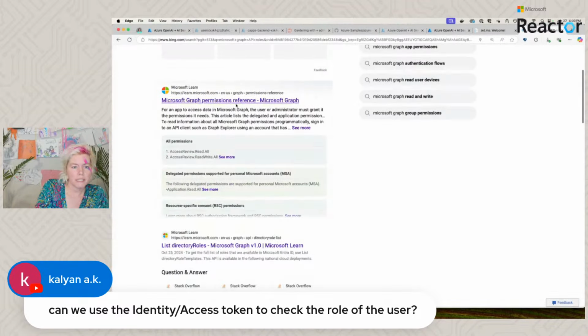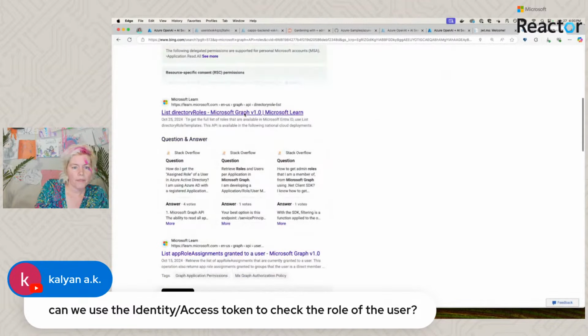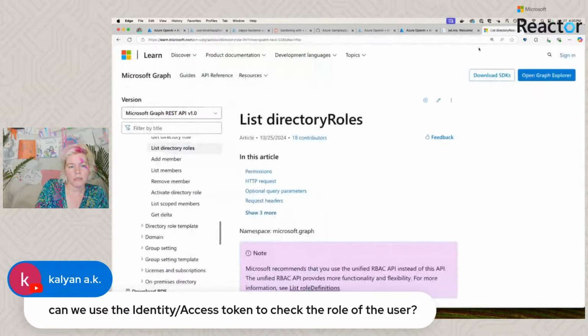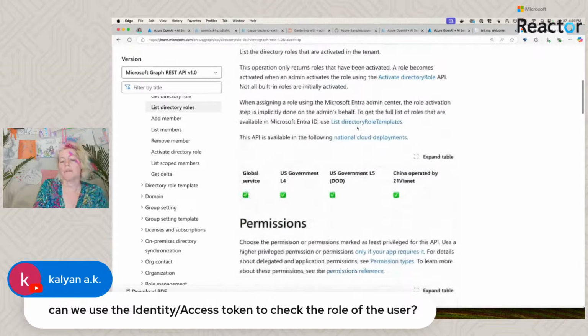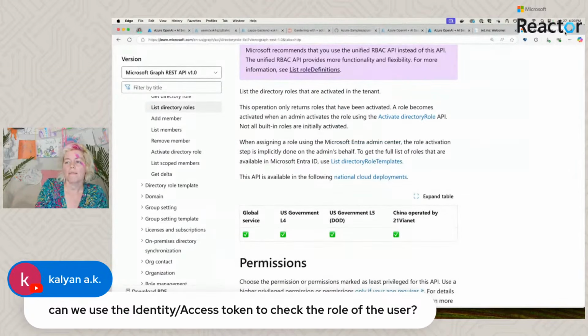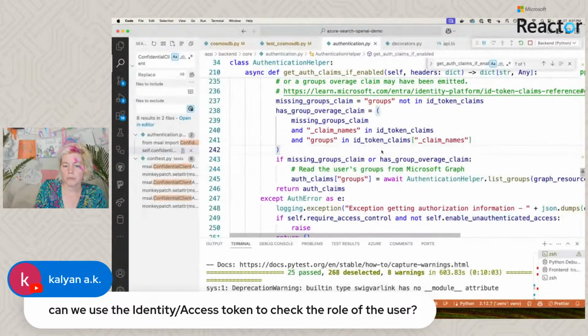If there is directory roles. Okay, so there's this one. Maybe this is the one. If there's a Graph API for it, then you could do what we're doing here.